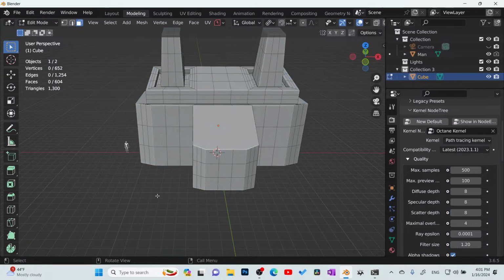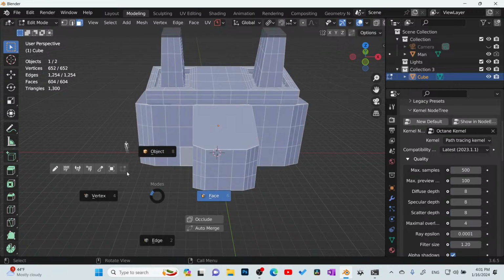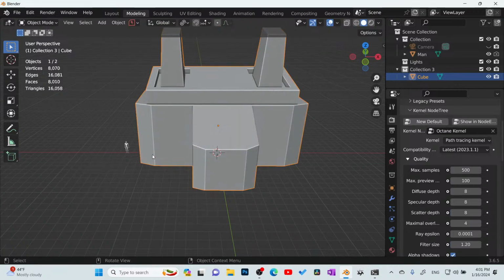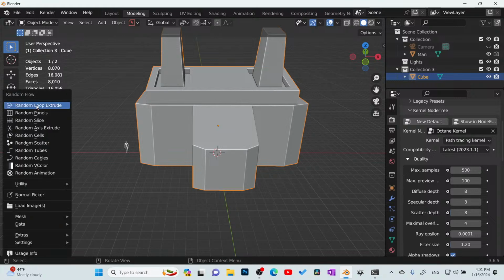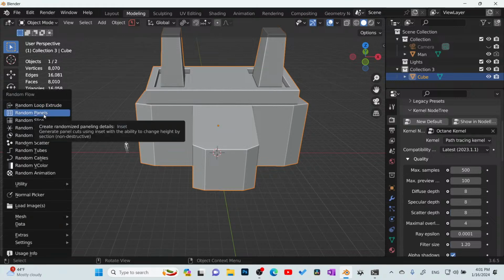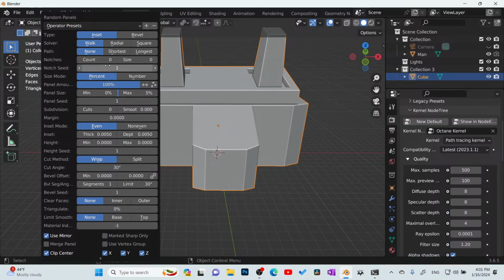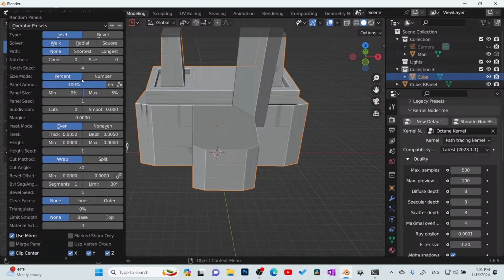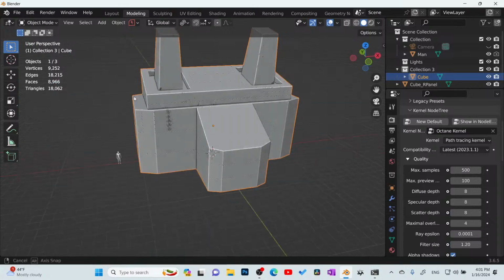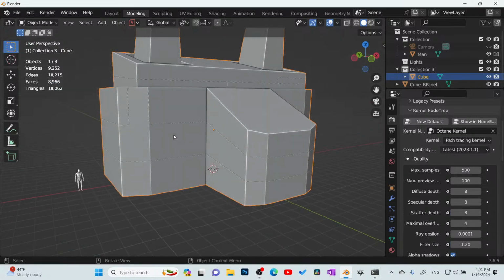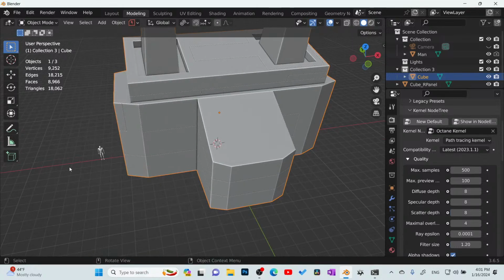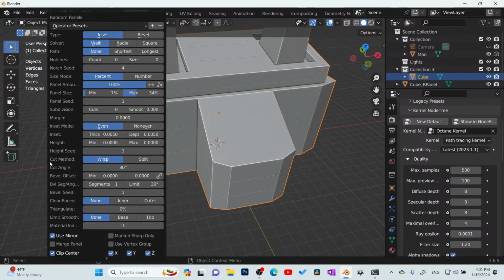Just add some faces on this panel because I don't have a lot of time to get into that. So let's go back to object mode, Control Shift Q. Let's go to panel, random panels, and then we should start to see some random panels appear. And size minimum, maximum. I'm just going to crank this up a little bit. I can see some panels appearing here. And let's bring it back by pressing F9.